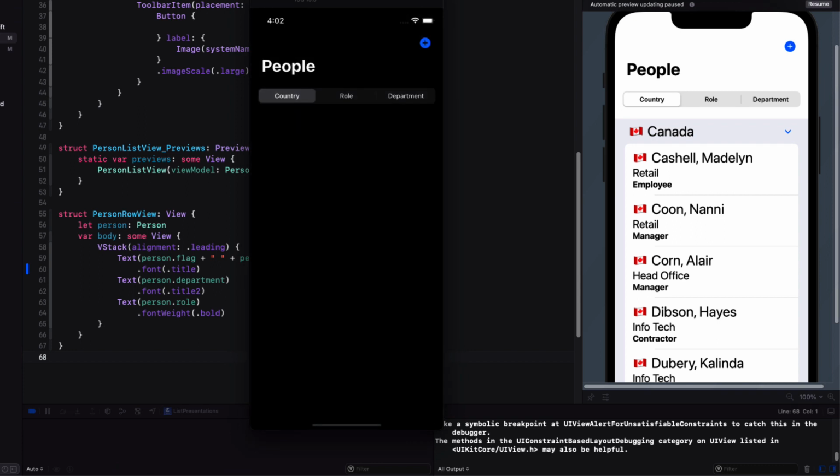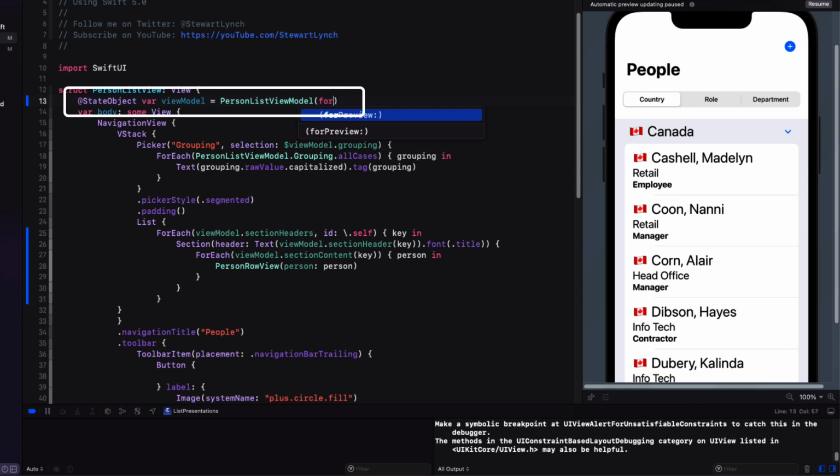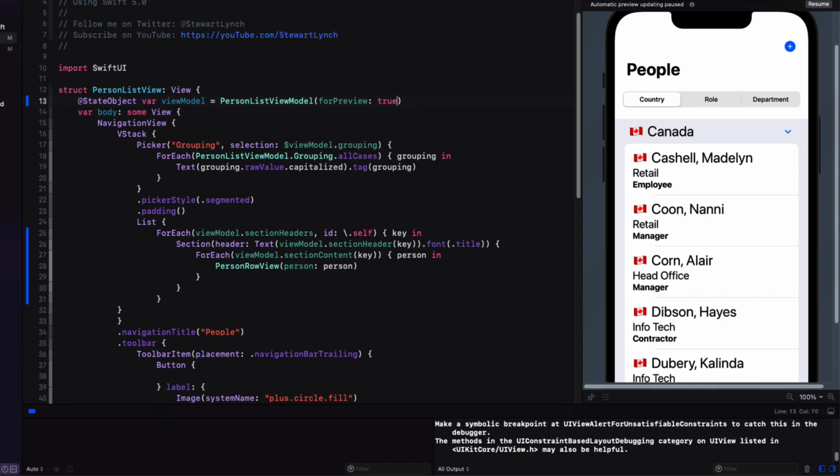If I run the app now, I get an empty array. Well, why? Because we didn't initialize our view model for the simulator with the for preview property, assigning it a true value. It's false by default, and I'm able then to now start developing my own persistence model not using any of that mock data. If I do want to check out what it looks like on the device, however, I can temporarily go back to my view and assign for preview to be true to see it in the simulator as well.